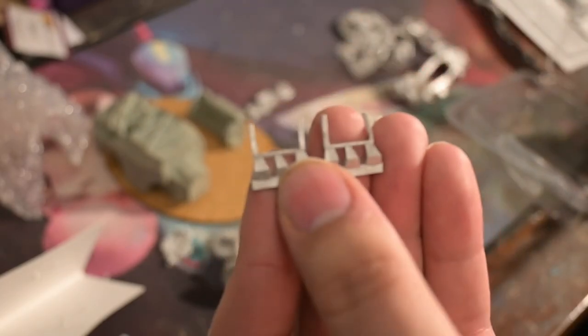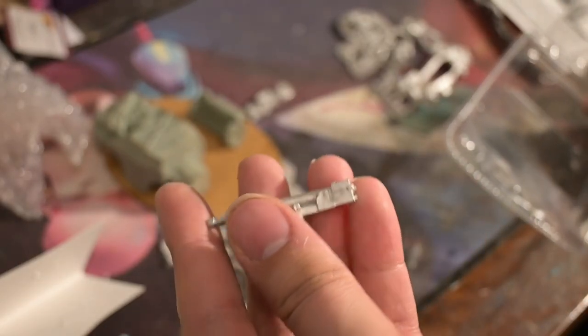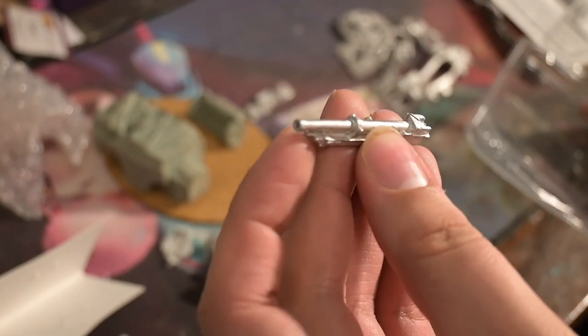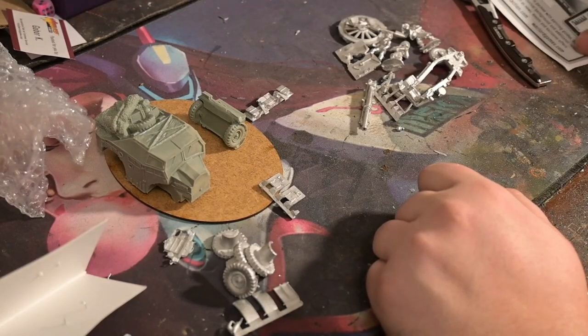I don't know what these are. Maybe exhaust ports. A hook for the trailer. And then we have the gun itself. Basically looks like the German one, except with an extended barrel. And then we have a trailer hook that came off. Stuff. So let's get into it again.